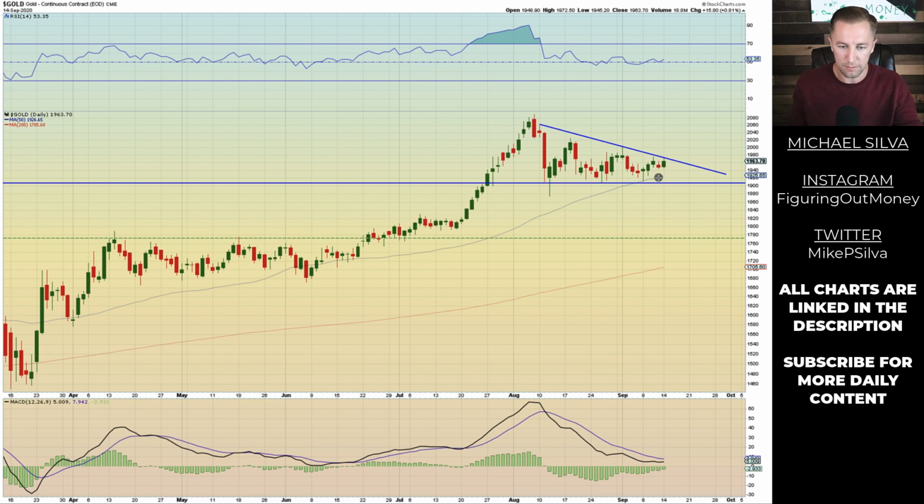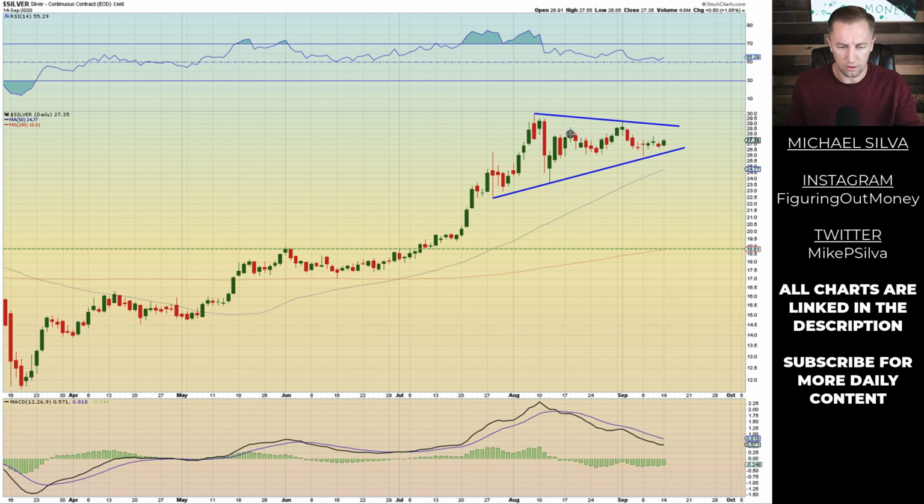We have the 50 period, like I said on the previous brief, sloping up into this. So that's a good thing for the bulls. But on the other hand, I want to buy more, and I would like to buy more at a lower price. And if we see the spike in the dollar to bring the price of gold and silver down, I would like to buy more gold at around 18 to 18.15. So I'll have orders ready, set to go when we see that take place, if we see that take place.